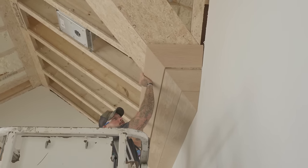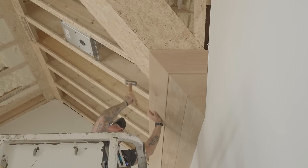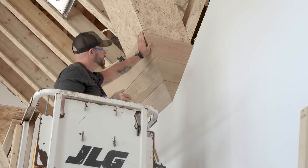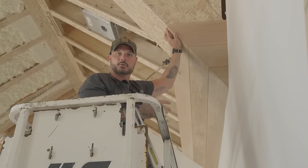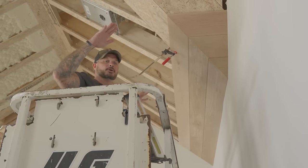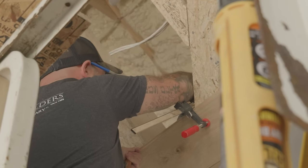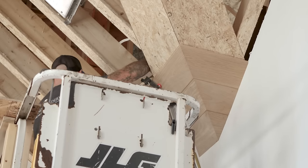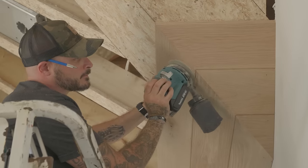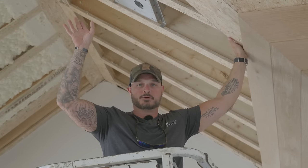Once we get our piece nested in there and make sure everything's set — touching the drywall, miter didn't open up — we have the opportunity to blind-fasten this side of the room. We're utilizing strips of plywood attached to our rafters and screwing from the back so that we don't have any nail holes in the field. We're not nailing through the tongue, possibly blowing that out. So we have our course up and have 10 more on this quadrant to go.